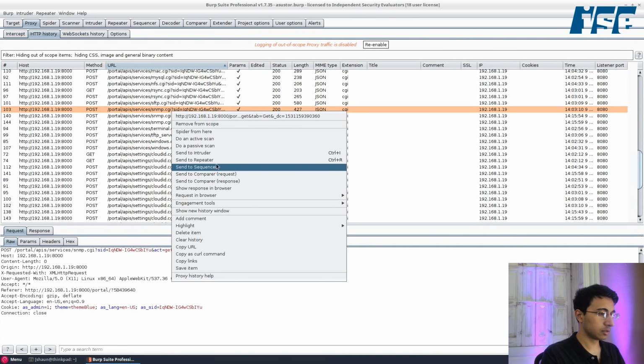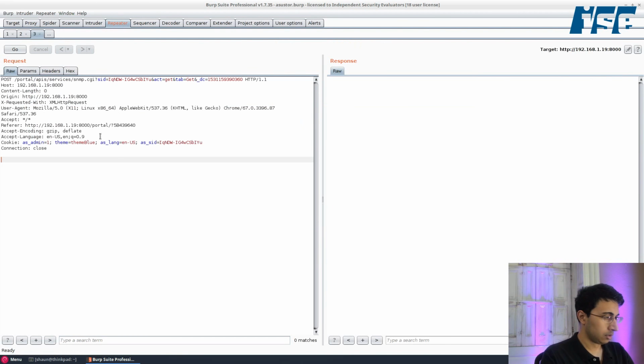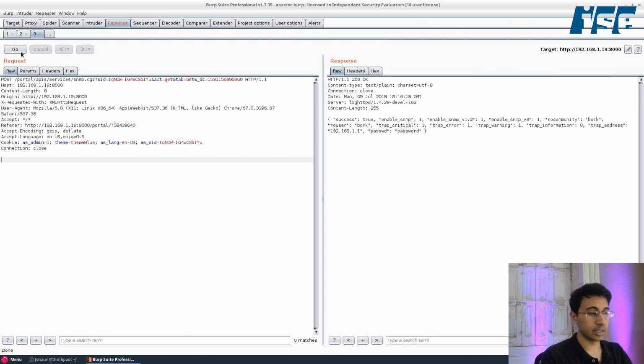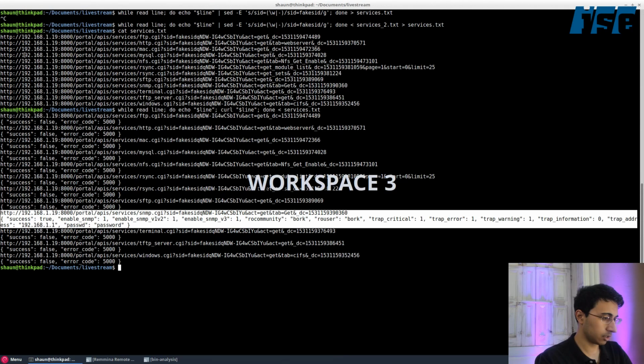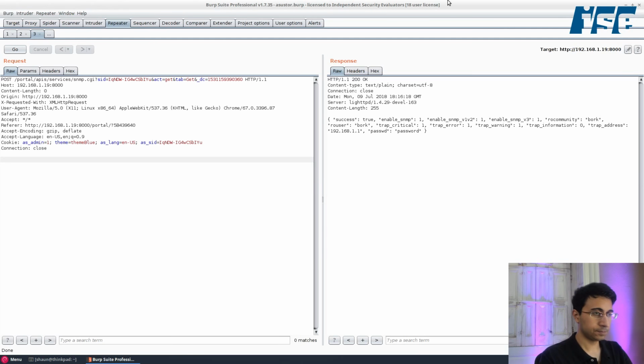SNMP.cgi is the name of the file. The normal request gets the same information that we saw in curl. Let's remove the cookie. Okay, that works. And let's change the SID. Instead of just swapping it out for something else this time, let's completely remove it. Cool, so no more SID.